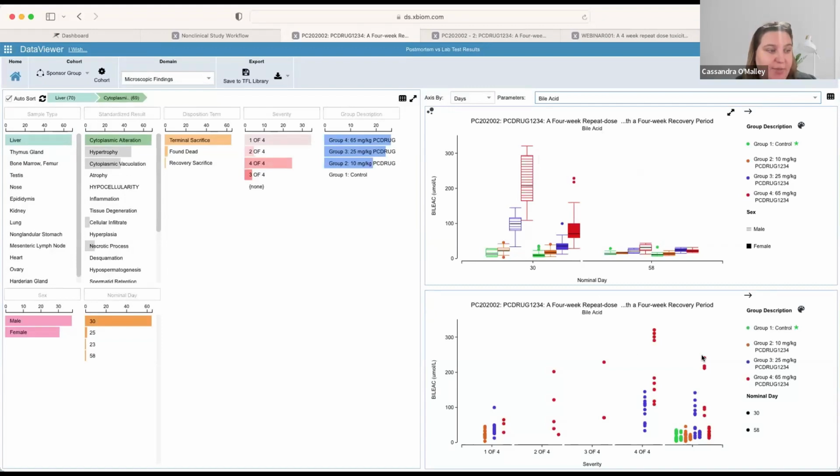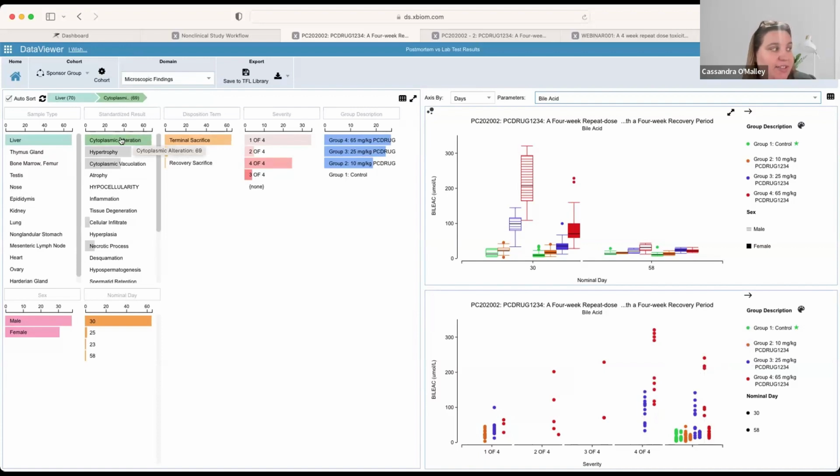We see that as the bile acid findings get higher, going above 200, they are more likely to have the cytoplasmic alteration, especially with values over 300. It's only the dose groups that have any cytoplasmic alteration with any sort of severity. The lower the dose, the less severe, but the higher the dose, the more likely it is to have the severe finding. The third and fourth groups did have some of the higher bile acid findings, and they are in between 3 and 4 on the scale of 4 at a severity.